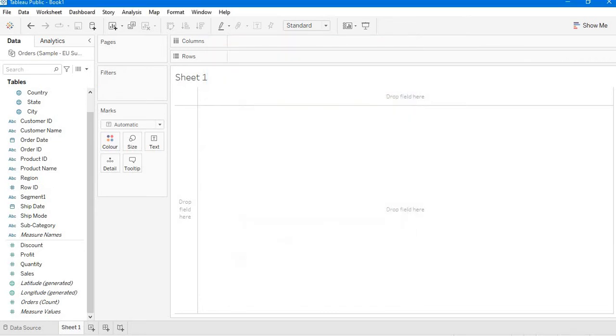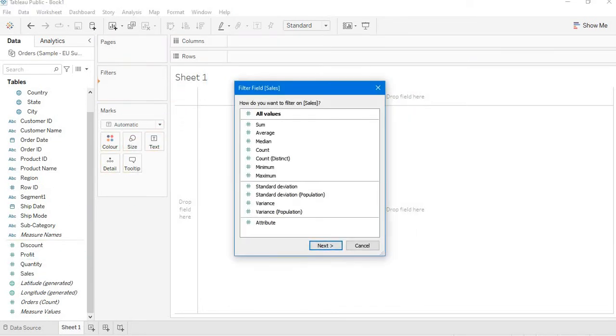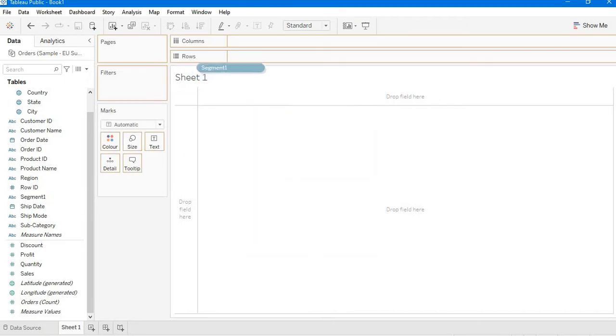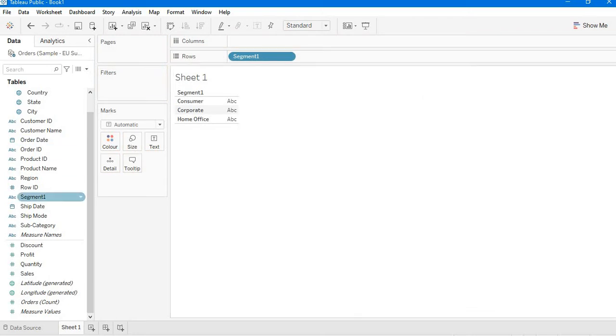But such a thing is not possible on sales. It only picks values, not any heading in here. Or the value could be based on sum, on average, or any other aggregation. But I want to pick not values here, but like I showed you on segment, I want to pick the heading, one of which is sales. So that's not possible here.